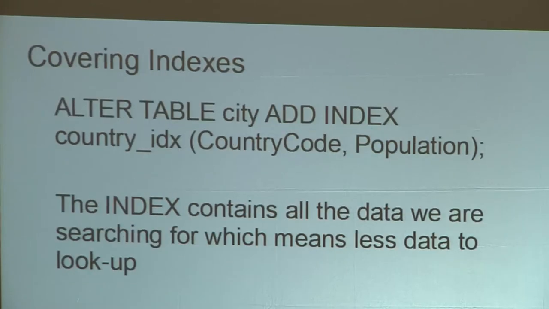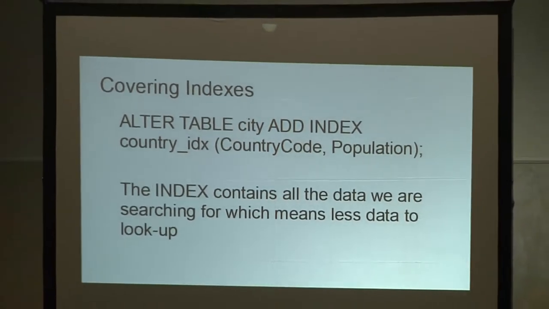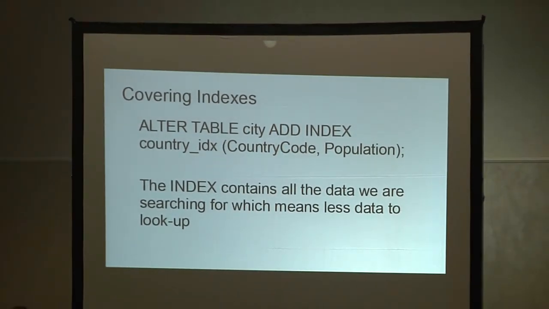Say that again, please. Okay. If I add an index called country index, you have an index that has the country code and its related population. So if you want to look it up and just use the index rather than going into the table to look for it, this saves you a whole bunch of reads into the table. You've effectively created a join. It's not really a join, but it's a hell of a shortcut. It behaves the same. Yeah, it's a heck of a shortcut into your data. Programmers, if you can do this for stuff where you're doing two item lookups, it really saves massive, massive amounts of I/O.